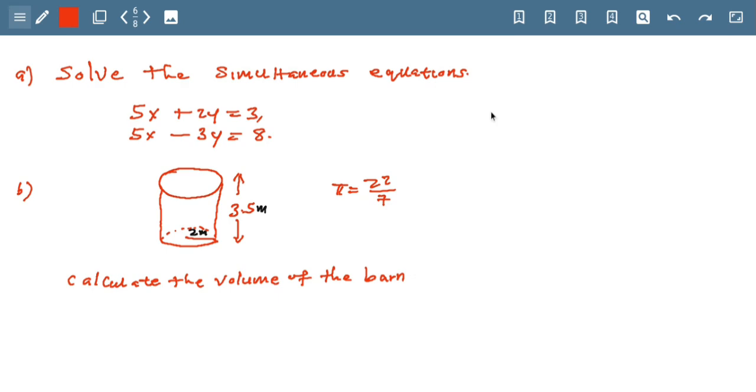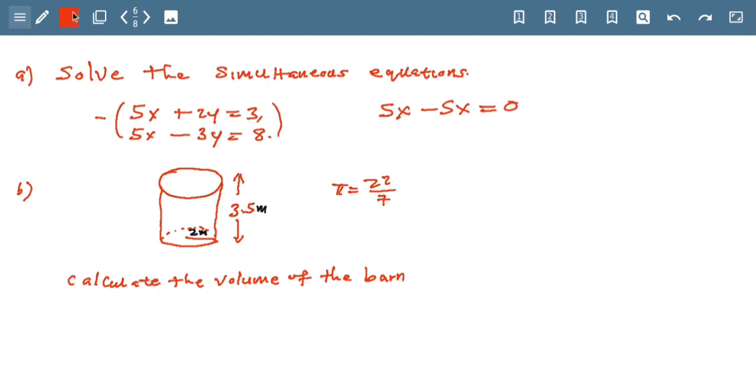These methods just depend on the way the question is. Like the way this question is, you can use the elimination method because we have 5x and 5x. So immediately I introduce a negative here. I'm multiplying this negative throughout. If I distribute a negative here, what am I going to have? I'm going to have 5x minus 5x, and I'm going to get 0. So that's the reason why we can use the elimination method here.